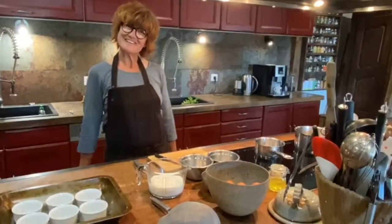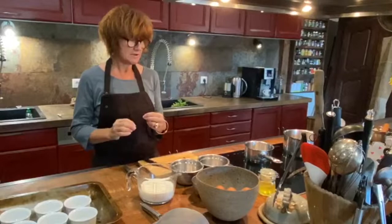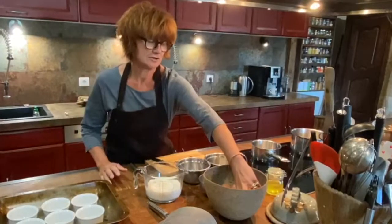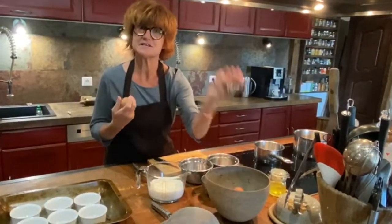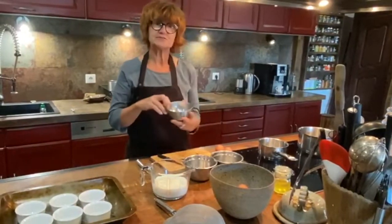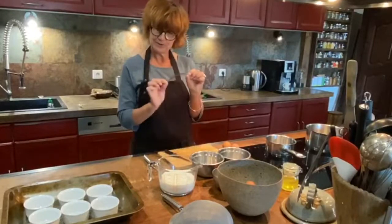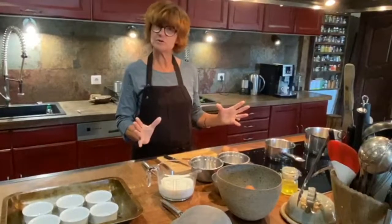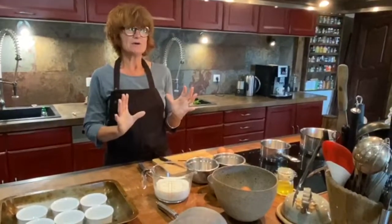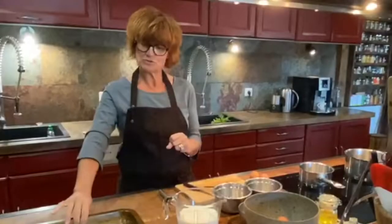Hello and welcome back into the kitchen. Today we're going to do a really simple dessert because I know a lot of you don't have much in your kitchen. We're using full fat milk, four eggs — actually two full eggs and two egg yolks — 75 grams of caster sugar plus two tablespoons extra, a vanilla pod, and those are your ingredients. If you want to jazz it up a little bit we can add some Grand Marnier and some orange zest.